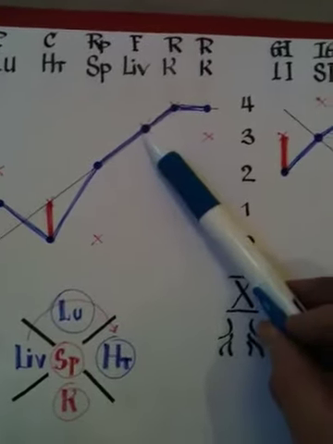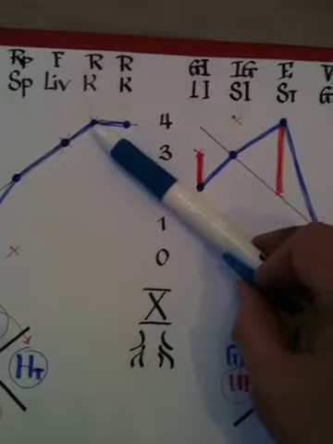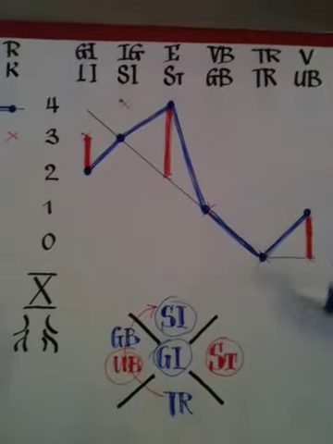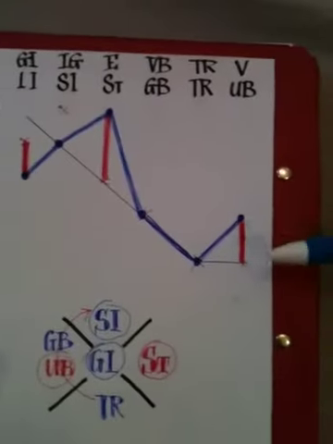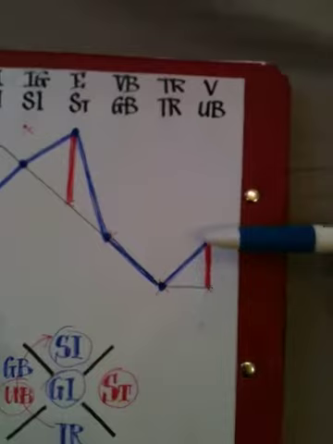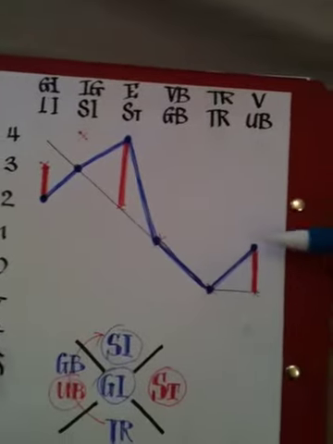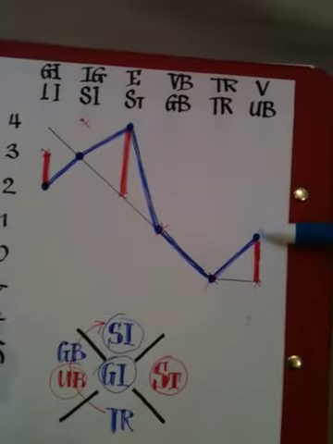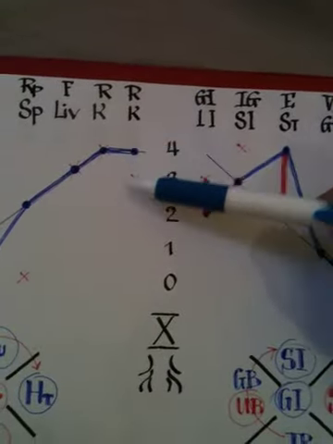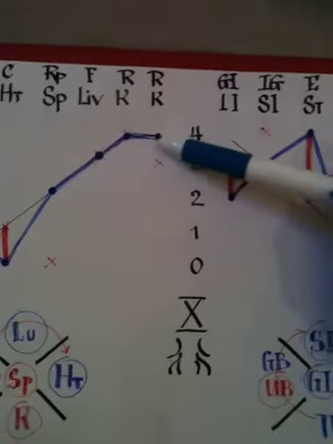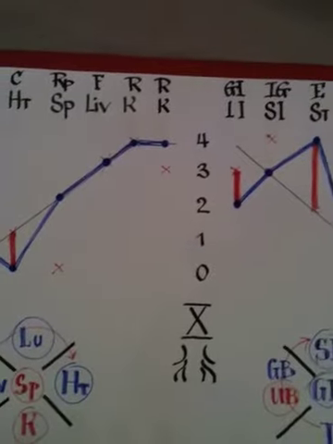The liver meridian is underlined, and the gallbladder meridian is underlined. The right kidney meridian is underlined, and the Sanjiao meridian also is underlined. The left kidney meridian is underlined, and the right kidney meridian, urinary bladder meridian, is 1 point over the line, so it has an excess of yang. If we transfer it here, we can find that the kidney, despite being at the top of our table, actually becomes in excess.